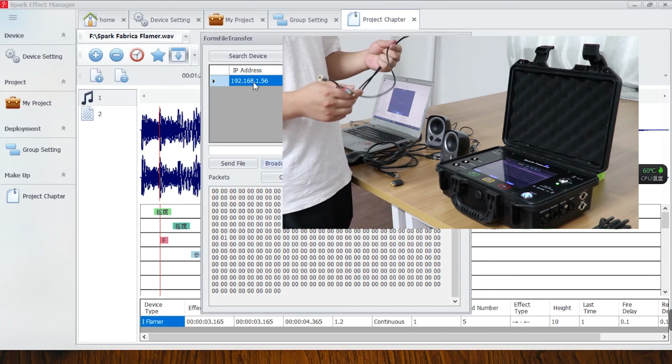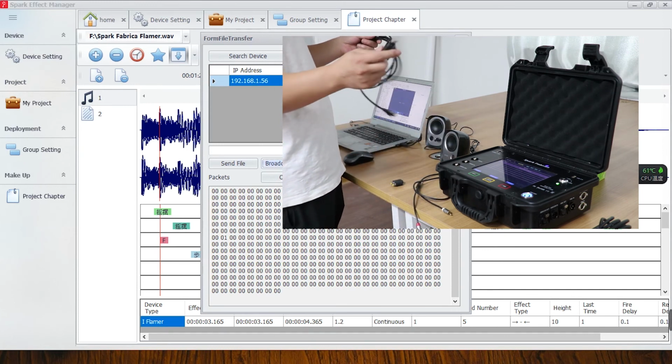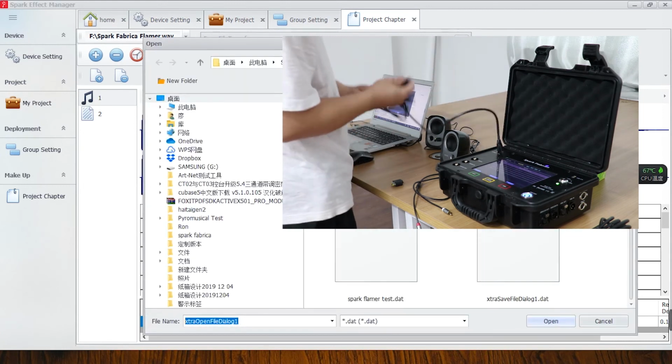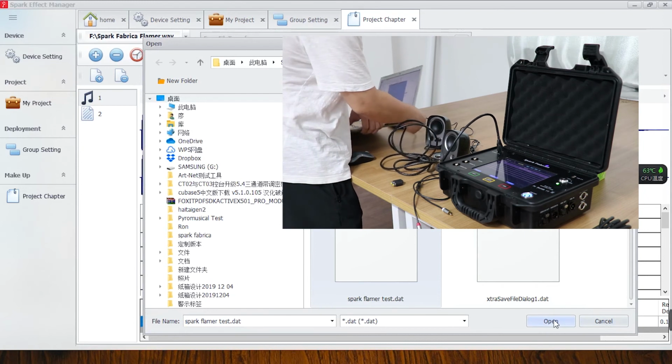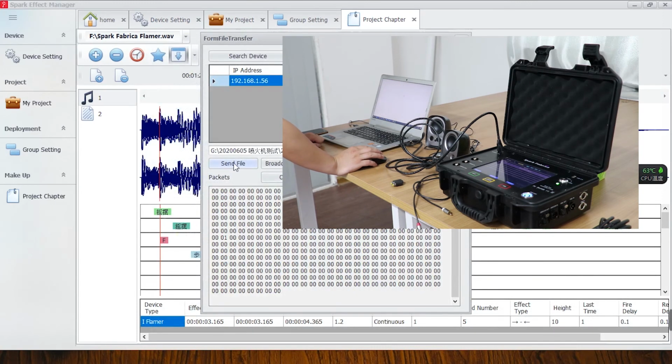So the first thing you do, please connect the CT05 pyromusical controller with the laptop through the RJ45 cable. Then go to the Effect Manager and transfer the file from the project adapter.